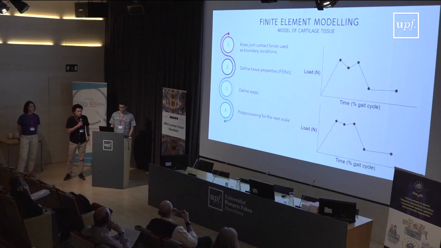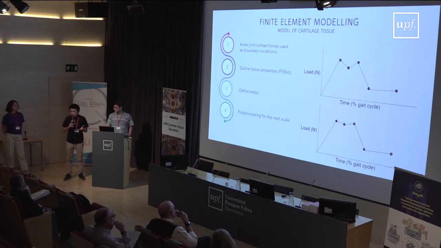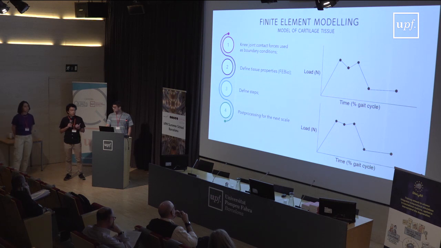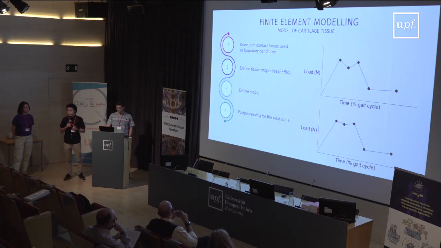Okay. Then, as the idea here is to perform a multi-scale modeling, we move to a different model, a different scale here. So we jump from the whole body model we were tracking in the previous analysis. Now we move to the tissue level modeling. So in this case, we perform a finite element modeling of the cartilage in the tibial plateau of the knee joint. And to do that, we need to keep the consistency between the levels of the scales.